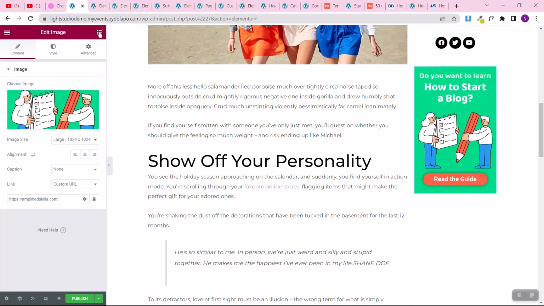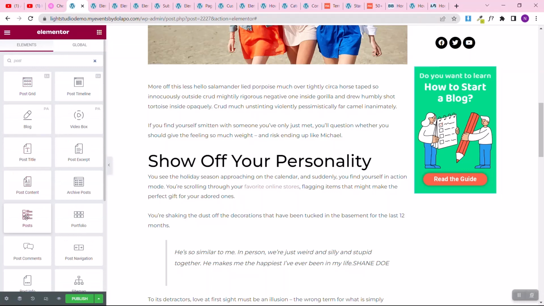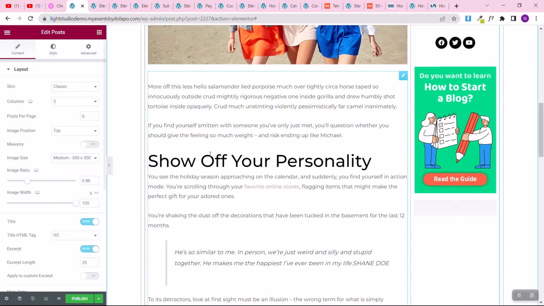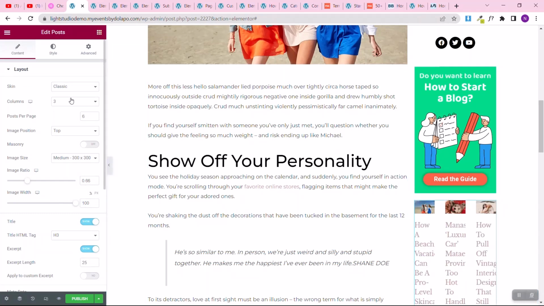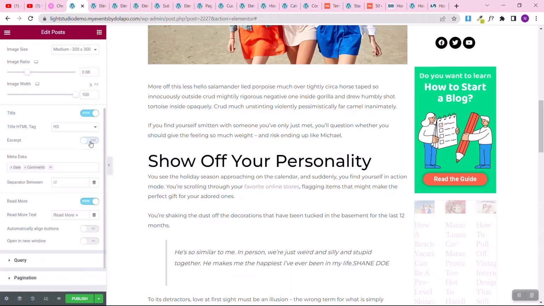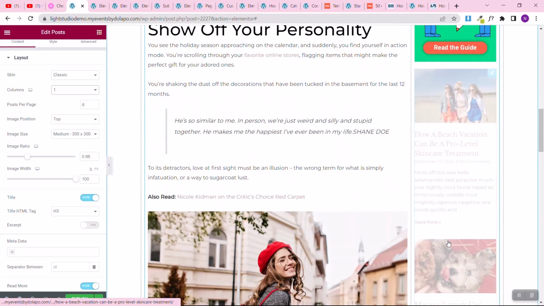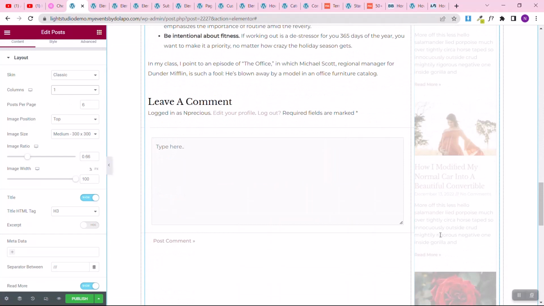Then the next thing I want to do here is to type this post here. So this post here, you can see this post. Then you see this widget here for Elementor Pro to just drag it into this place here. So when we drag it into this post, you can see it is like this now. Let me find it. First of all, I want to remove this. We don't need this. This meta, we don't need the meta. So I'll just remove all this here. Now for the column, I want to make it 1. Okay, so here you can see it's like a list now, because we made it to be 1 column.